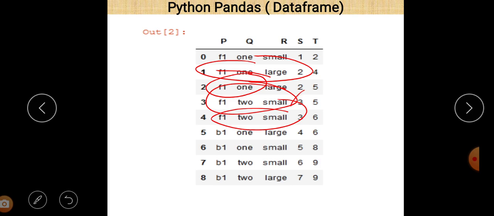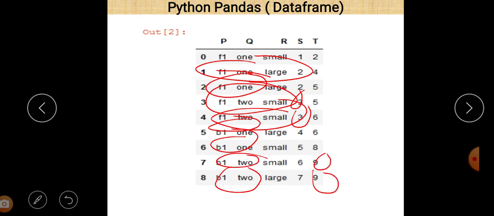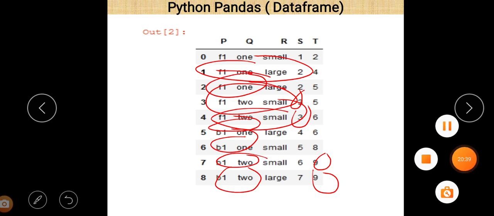Okay, now the S values are also the same. In the fifth and sixth rows you can see that B11, B11, these two values are the same. B12, B12, these two values are here, and also the last values 9 and 9 are the same. So the same values are in different columns, and when we use the pivot_table function, it will not raise an error. So let us see what happens.